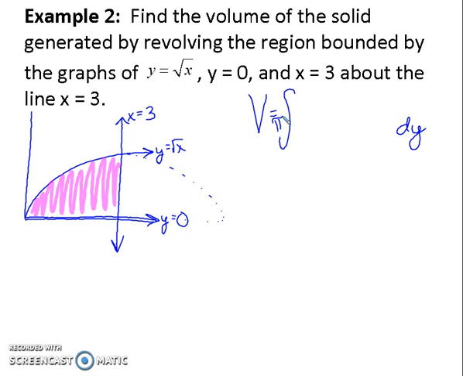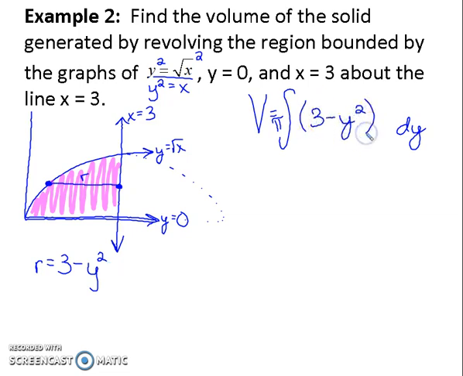So the length of my radius, if I go from the axis of rotation to the edge of my region, represents the length of my radius. So if I do right minus left, then that would give me the length of my radius. The problem with right minus left is that this equation is not written in terms of y. It's written as y equals the square root of x. So I need to square both sides of it. So x equals y squared. So my radius is x equals 3 minus x equals y squared. So that gives me the radius of my function.